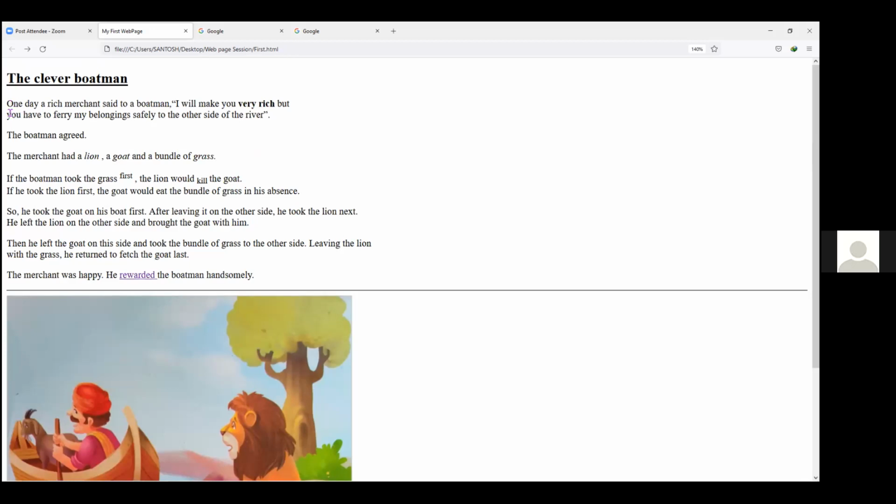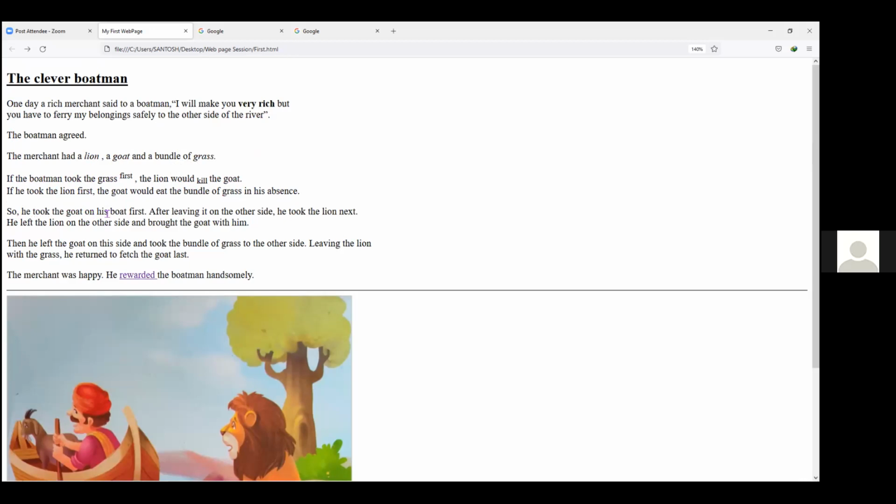The clever boatman. One day, a rich merchant said to a boatman, I will make you very rich, but you have to ferry my belongings safely to the other side of the river. The boatman agreed. The merchant had a lion, a goat, and a bundle of grass. If the boatman took the grass first, the lion would kill the goat. If he took the lion first, the goat would eat the bundle of grass in his absence.